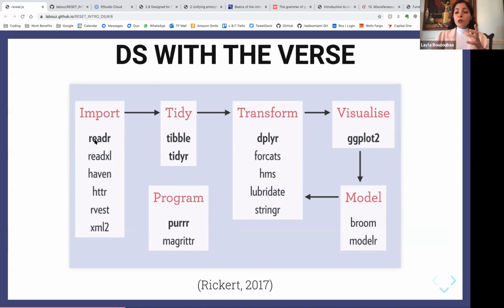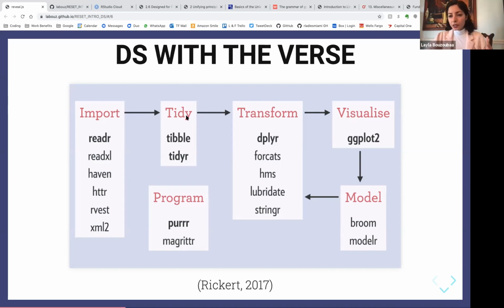That's for reading in CSV files, reading in other R data sets. But you have readxl, that's for XLSX, XLS. Haven, that's for data sources from other statistical software packages such as Stata, SPSS, SAS. httr, rvest, and xml2 are for web scraping from the internet.